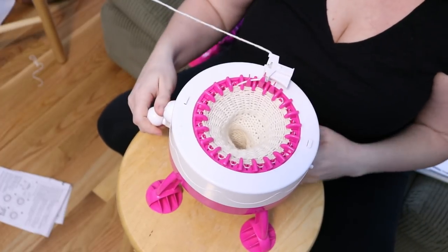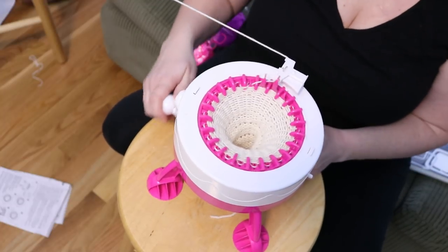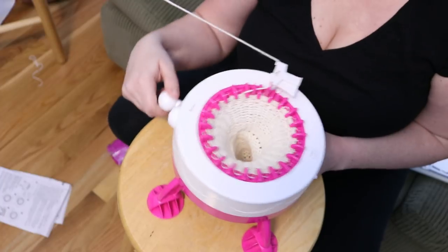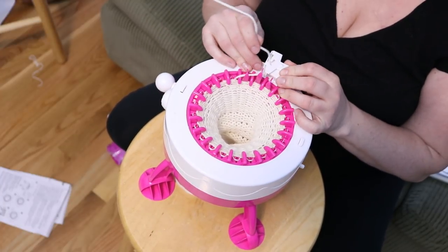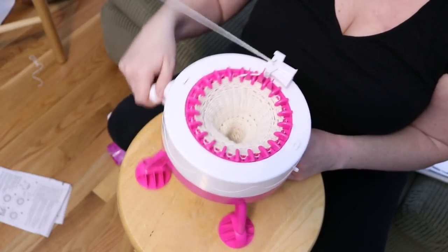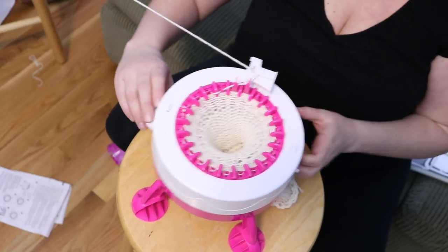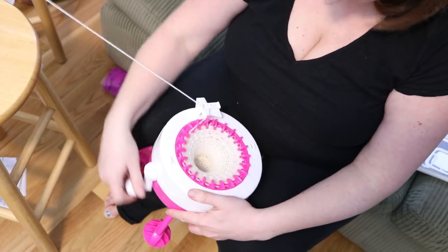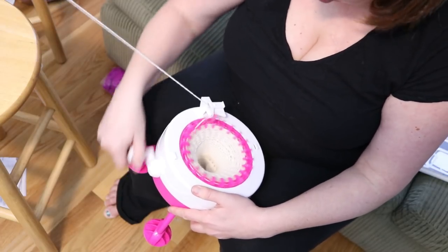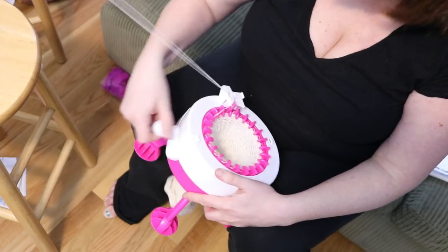I'm further along now and it's still pretty awkward to handle. Holding on to one of these bases isn't really that easy because it shifts, and I'm wishing it had some kind of handle. I'm finding that I get a little less tension if I go through the top hook, but sometimes it's catching because the tension with the stitches is just a bit too tight in some areas. Taking it off a stool and holding it between my legs is actually a much nicer way to go, and this was not really possible with the older model.